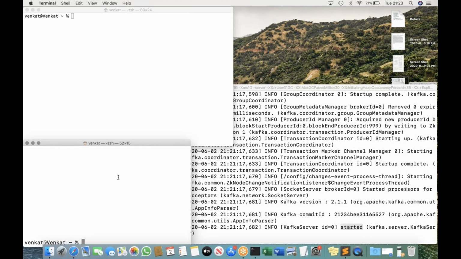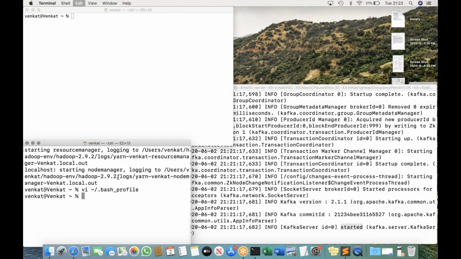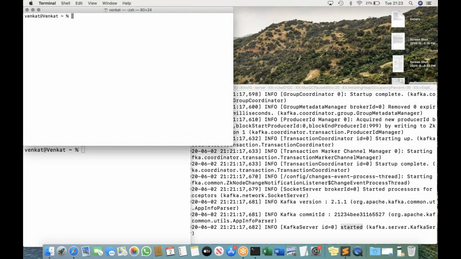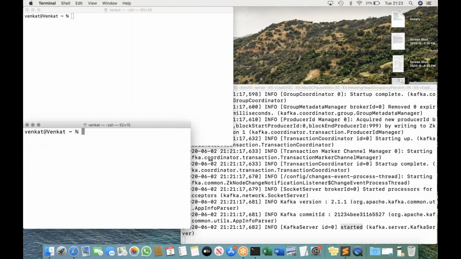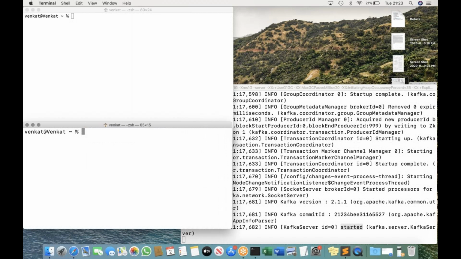We are going to create one topic now. I'll show you how to create a topic. For this also you need to go to the bin directory. You type cd space, not Zookeeper, to Kafka. Zookeeper is done. We are not going to do anything with Zookeeper. No, your Kafka home bin, how you did it. Oh, right. Remember that.